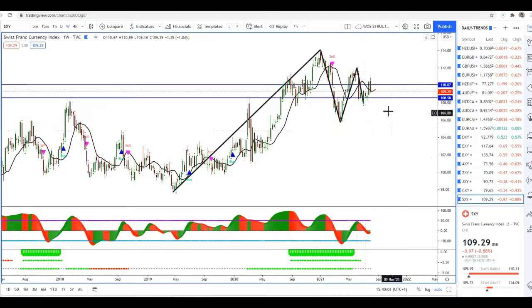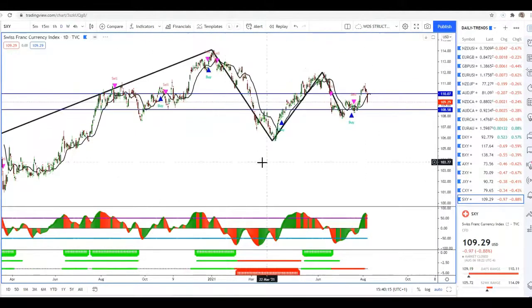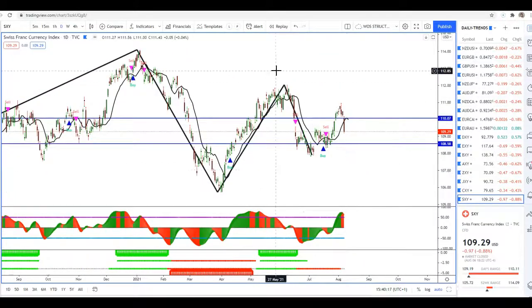Swiss is actually very weak as well. Price closing, the wick closing below the alligator lips. That is bearish, and the Swiss is 3 negatives. Let's look at the daily chart before I actually do that, because we have a better picture. Swiss and dollar is so far one of the weakest on board.